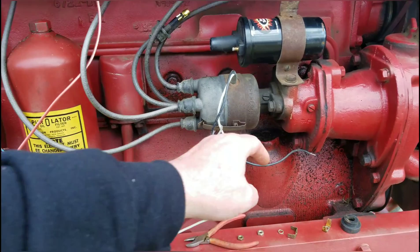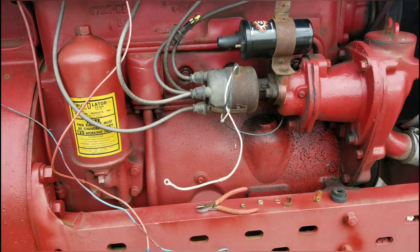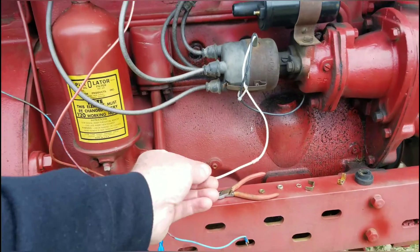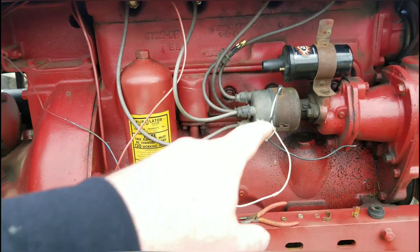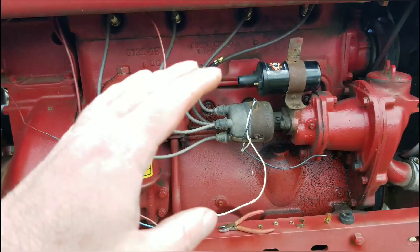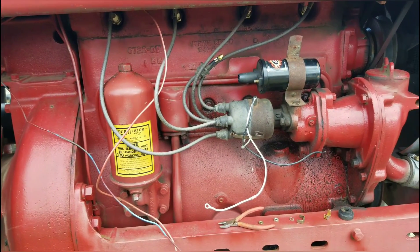Now, these modules — standard — should read 200 ohms. Just go right on the ends here, and I'll show you my little cheap meter I bought at Tractor Supply for $10. It should read 200 ohms standard. Anything way below that or way above that, and I've got to change out that module. And in theory, if they make good on their original offer — which was a five-year warranty — I should get a brand new one, no problem. Let's check it out.